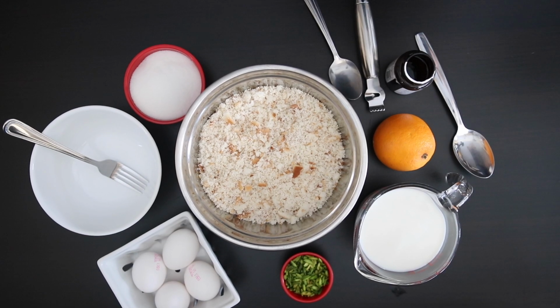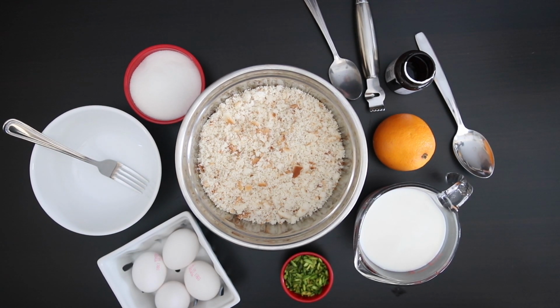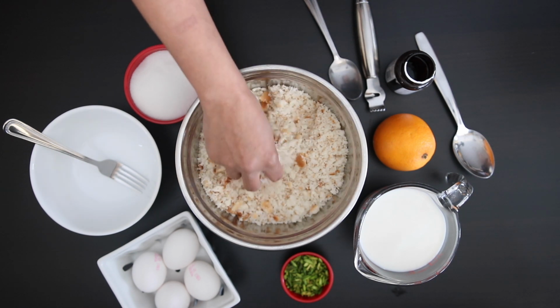We're going to be starting with 3 cups of fresh breadcrumbs. This was 6 slices of bread for me, but you can use as many slices as you need to measure 3 cups. You can either crumble this by hand or you can run this through the food processor, which is what I opted to do.